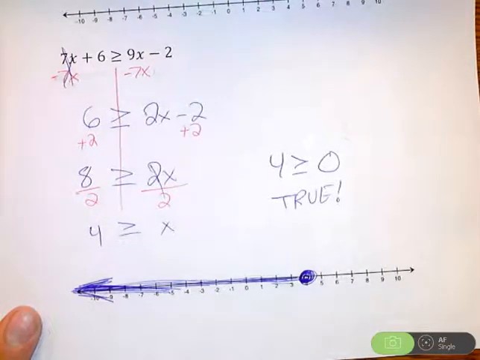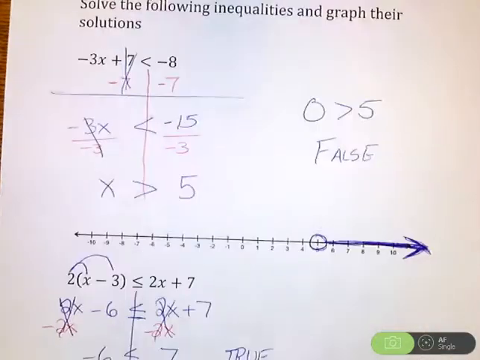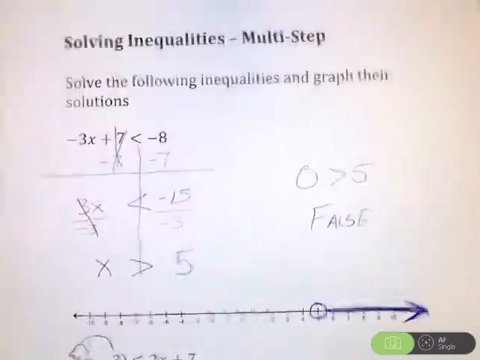So that concludes this video. I looked at quite a few multi-step problems. It shouldn't be overly difficult. If you know how to solve even the most complex equations, then solving complex inequalities isn't too bad. Be careful of multiplying and dividing by negatives. And if your variables go completely away, that is not the end of the world. It just means it's either a no solution or an infinite solution problem. Until next time, solving inequalities multi-step.